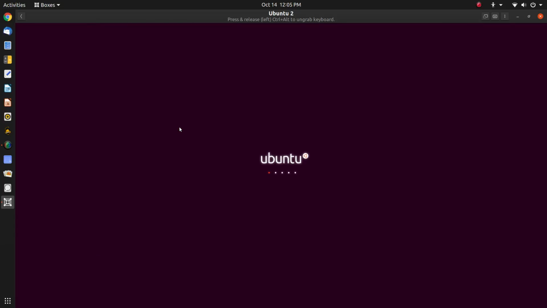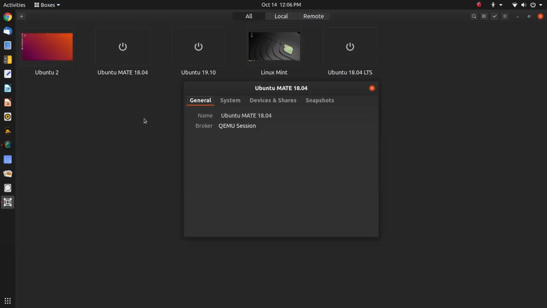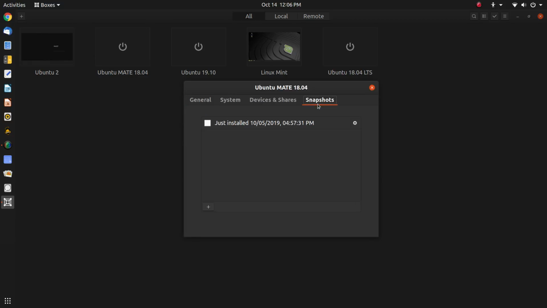And we'll take a look around at some of the machines that are already installed. And we can look at the properties of the other machines here. So in this machine, for instance, we have created snapshots. It automatically creates a snapshot of the virtual machine as soon as it's installed. So this would happen right at the moment when the machine's installed and you reboot. It essentially assumes that you've installed it and it's ready to go, and it creates a snapshot. You don't have to keep those around. You can get rid of them. I just left them there. It's no big deal. So that's another thing to be aware of.